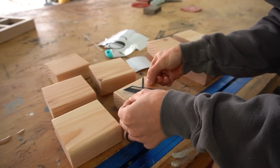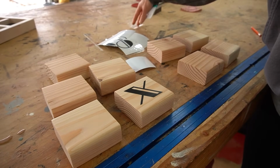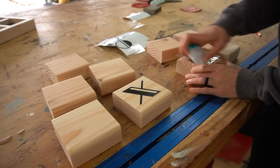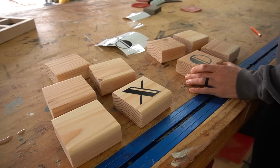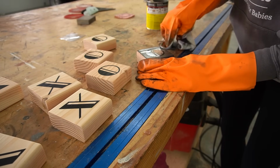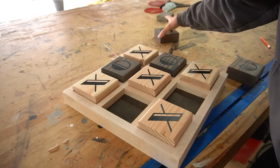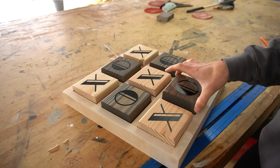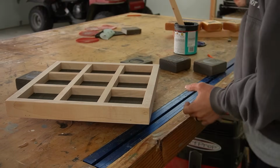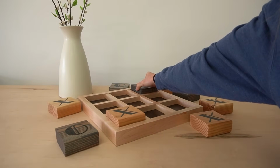The final part was finishing the tic-tac-toe pieces. You can simply stain these 2 different colors, draw or paint X's and O's on them, or carve them out. But I used my Cricut again to cut some X and O vinyl pieces to stick onto the blocks. Initially, I was going to use the vinyl as a stain stencil and remove them after I stained. But I changed my mind after I stained the O's and left the vinyl stencils in place and then just applied a clear coat to all of the pieces and to the tray. This is such a fun little gift idea that could be scaled up or down as needed.